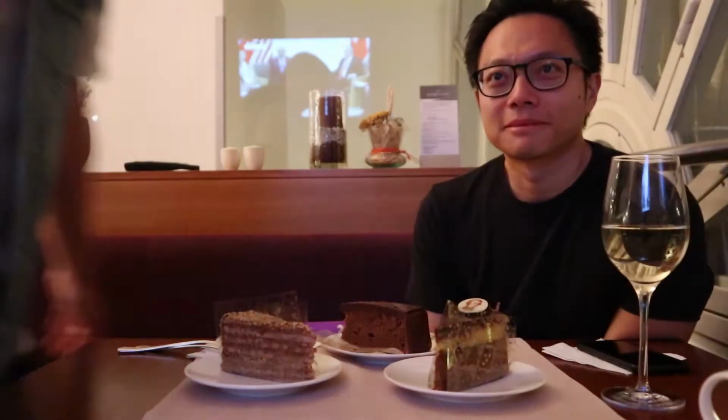Trying really hard not to spend any money here because it's gonna put a dent in our wallets. We bought 3 cakes though. We just got our chocolate cakes and I just lost B. We got 3. Each one was about 5.50 euro. There's just too many people in there. Even though the space is beautiful and they have an upper and lower floor, it's still crammed. We will head back and have some cake. Let's go.